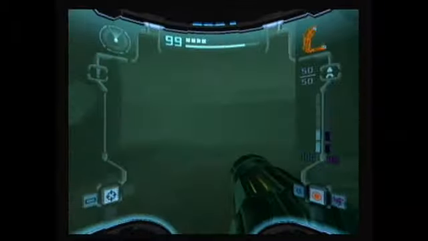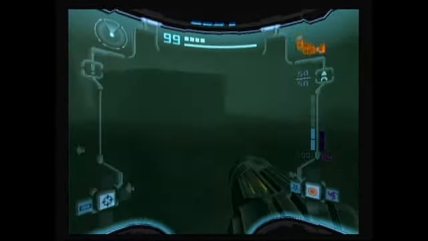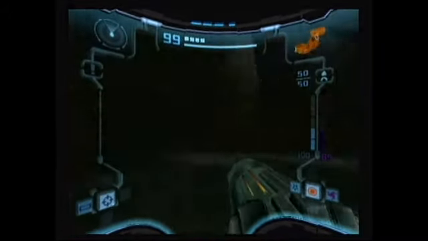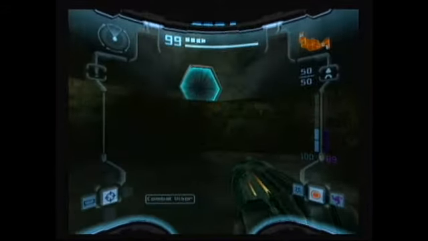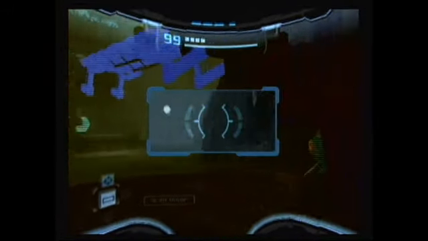Roll under this thing. Not only are we really slow, but we also can't jump very high. See, we had to do a space jump just to get off those little platforms. There's a missile expansion over there that we can't get to, and some Luminoff lore that we can't scan because it's green. We can't scan green things yet.